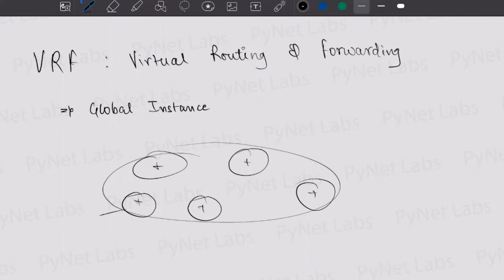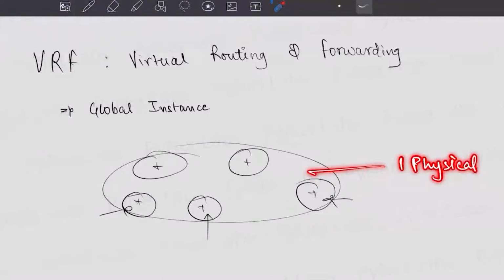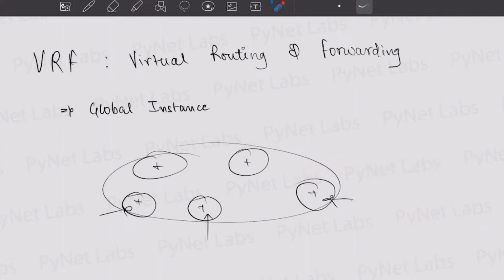This one is going to have a separate routing table, this router will have a separate one, and this router will have a separate one. But when I talk about all of them together, this is just a single physical device. This is what VRF is going to help us with.